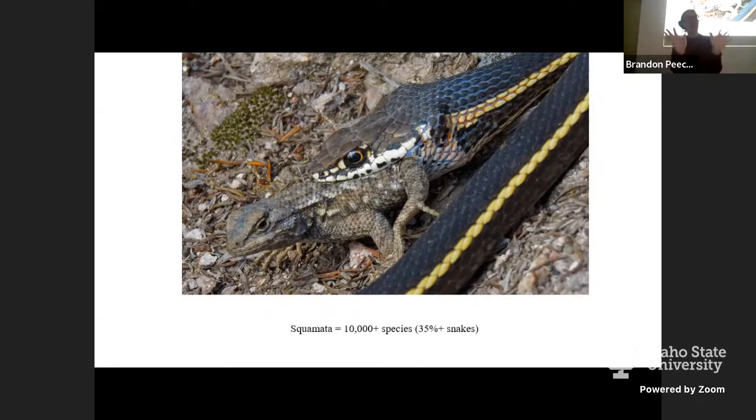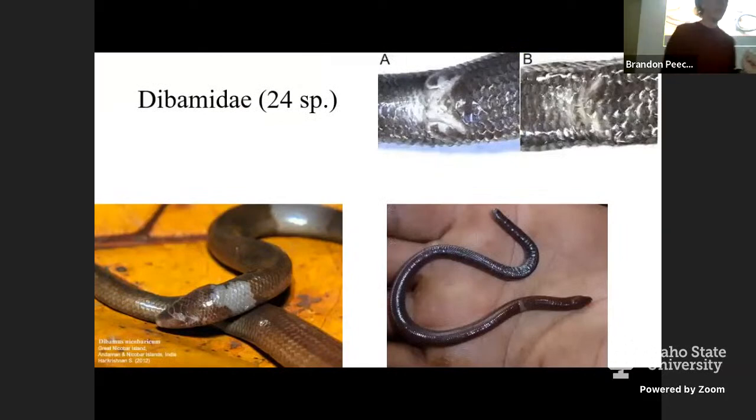All right, the actual sister. So now we're into squamates. The actual sister to all of the other squamates that's still alive is this teeny little family. They're called dibamids. I can't not show them to you. I wonder what you will say. I didn't even know there was another. So this is sister to all the other squamates that are alive right now.